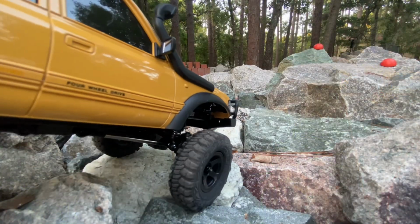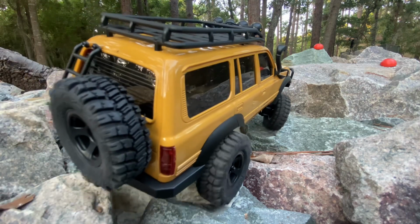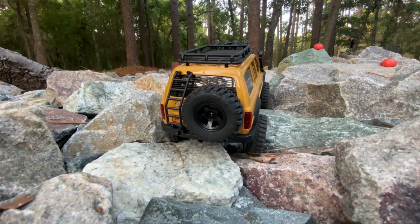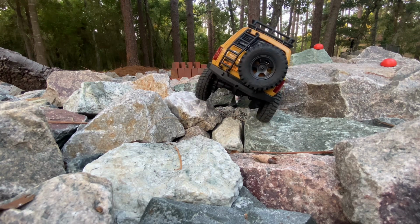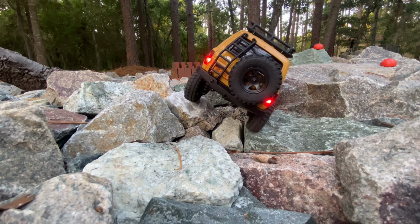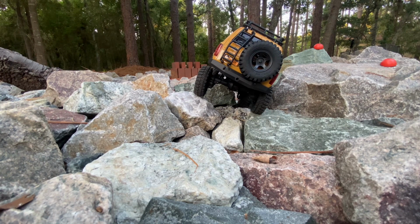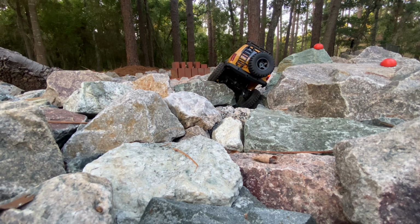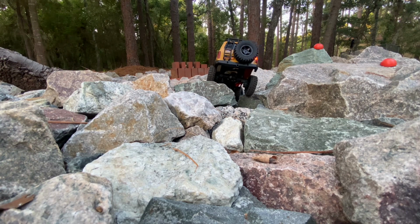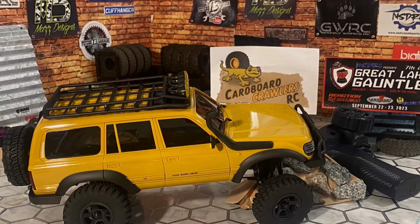So, for this little scale Rubicon trail I got out here, it's pretty incredible what she's getting done. It's fun, as a matter of fact. And yeah, I could see how the blinkers would get very, very old. I do like the fact the brake lights come on as you go into reverse. I think that's pretty funny. I think it's great. And once again, I just think the whole thing's great. I'm really blessed to have gotten this from them. I can't thank Debo enough.